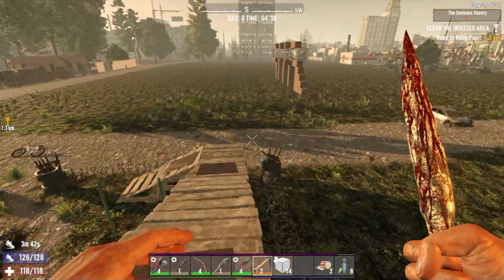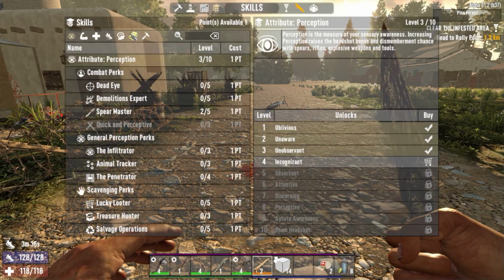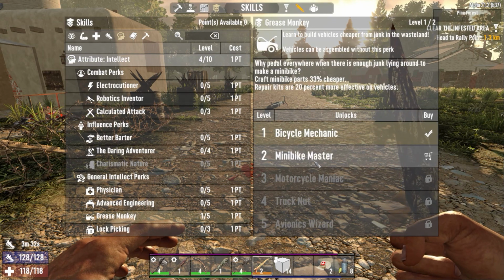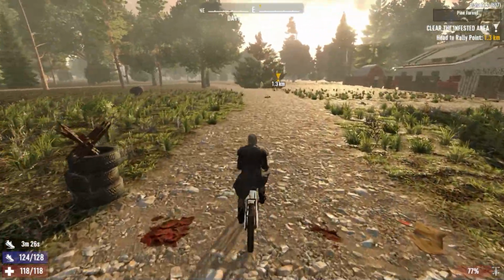Okay, so I got a long ride ahead of me. Oh, yes, right. Oh, I got a skill point. And there's a few things I want to do, but I definitely want to get Skill Monkey on the way up because I'll get that soon. Okay, so, off we go. Oh, this is going to be a long bike ride.